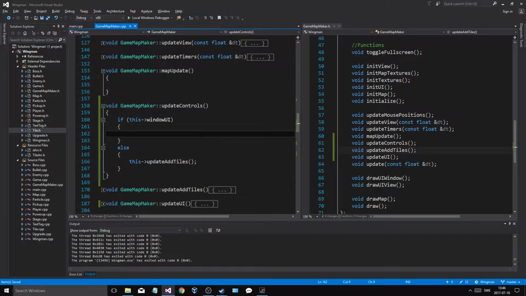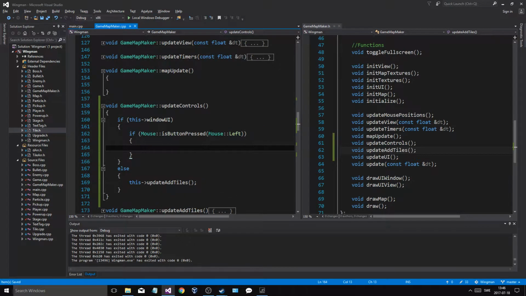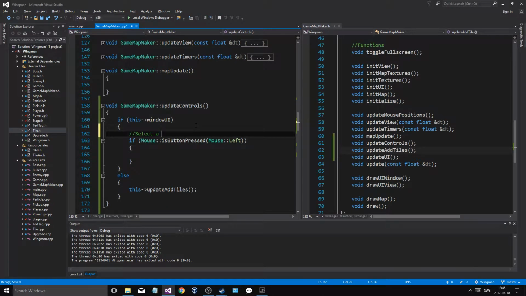Up here, when we select the tile, if mouse button pressed, mouse left, I'm gonna do stuff, and this is select a texture. Let's see.